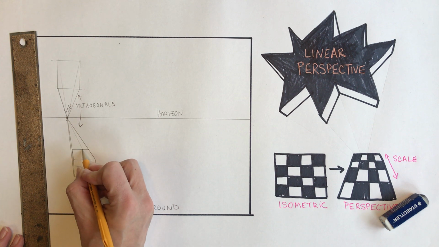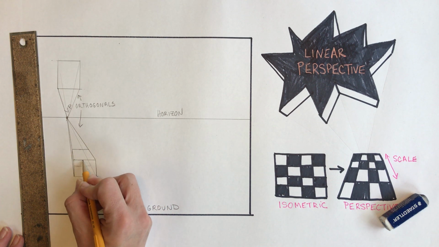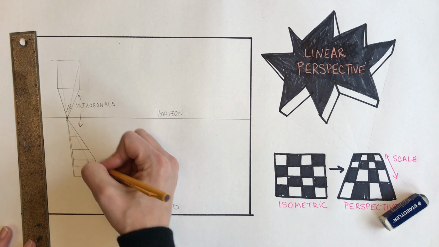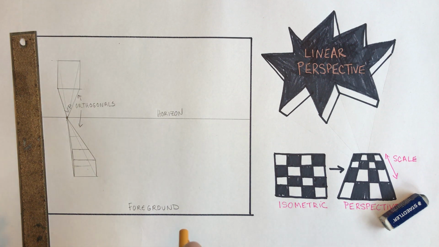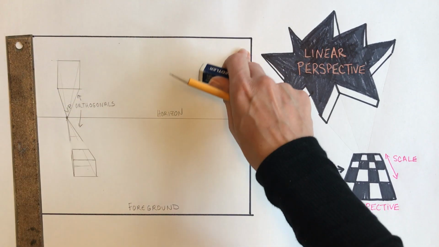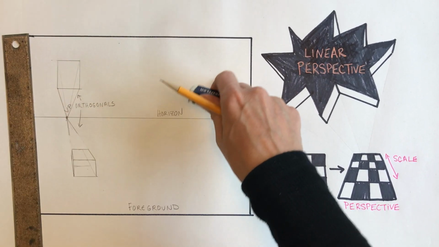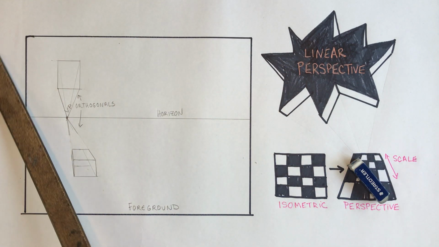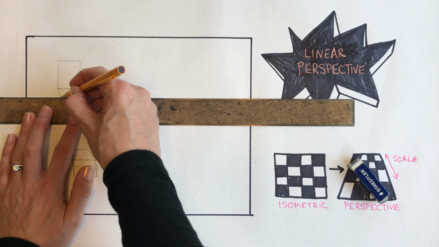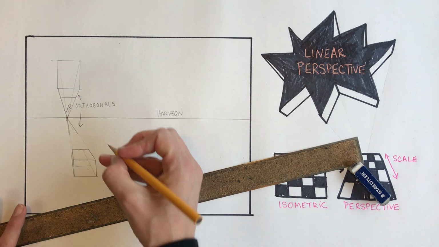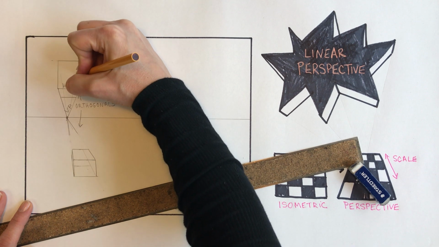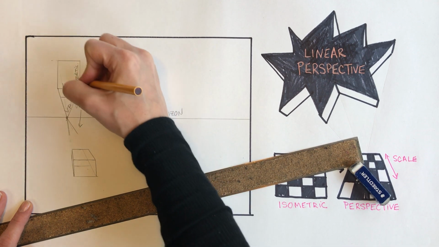So I knew exactly how to draw the back of that box because I just had to make it mirror the front of the box. And you can make it, you know, I could have put the line way back here to have a really long box, but I'd like to make it a little bit smaller. So we'll just drop it right there. Okay, and then you erase your orthogonals and you've completed the illusion. Here I'm going to, again, draw the bottom of the box, and I know that any horizontal lines and any vertical lines are going to remain parallel. So horizontal or flat, vertical or tall.